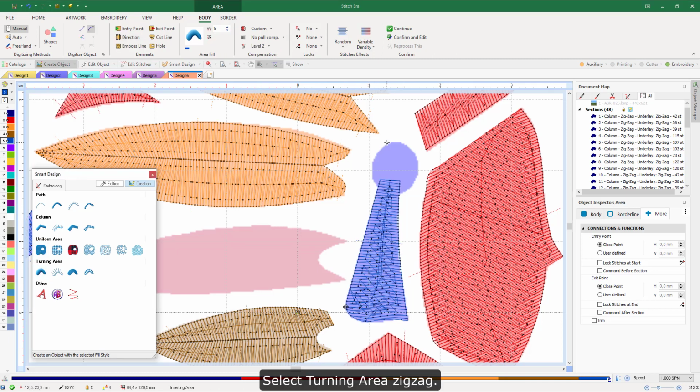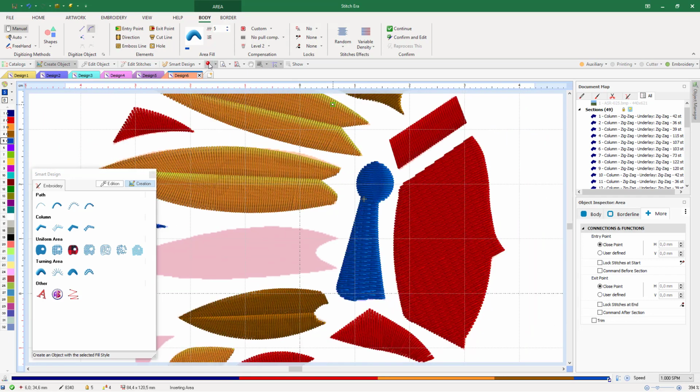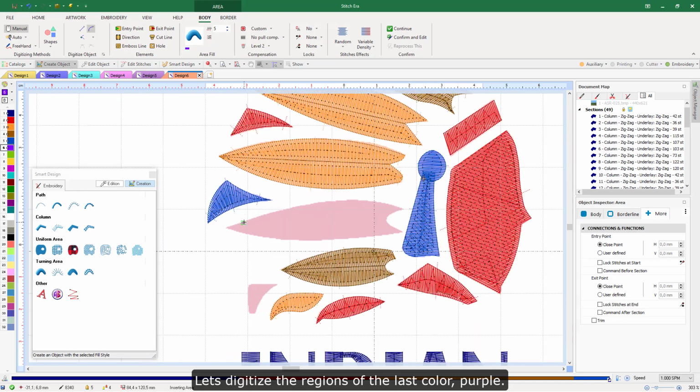Select turning area zigzag. Let's digitize the regions of the last color, purple.